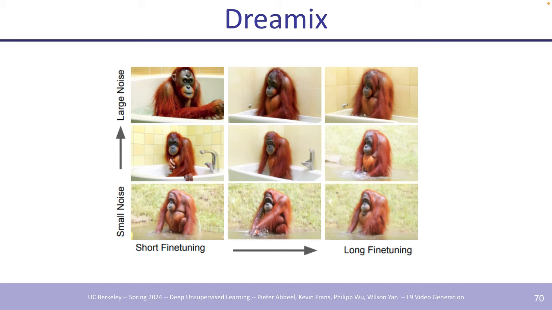And then there's also some trade-off between how much noise you add during sampling and how much you fine tune. The longer you fine tune, the more it starts fitting to the original video on the right column. And then noise is kind of like SDEdit noise. So the more noise you add, the more information is corrupted, so it can change the background more. If you add a very small amount of noise, all the fine grain details are still there, so when it samples, it's still in grass or in a river or whatever. But if you add more noise, then some of the core structure is retained, like the position of the monkey, but it's now sitting in a different environment. And if you add too much, it basically just generates a different video. I think the caption here was an orangutan in a bathtub or something.